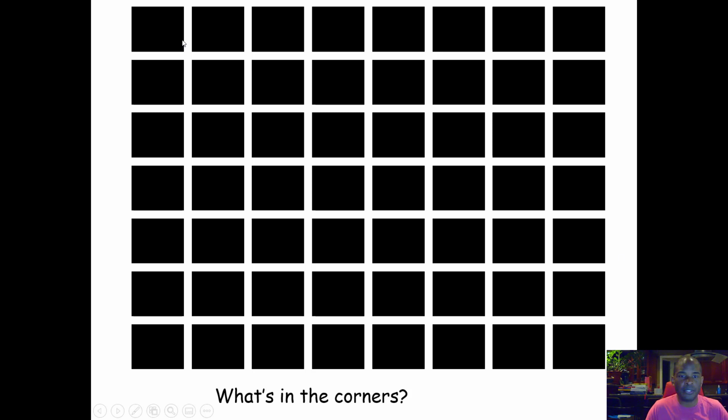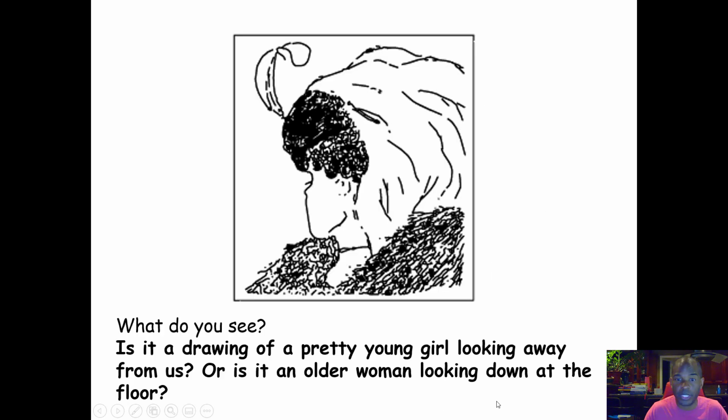How about this one here? This screen has 1, 2, 3, 4, 5, 6, 7 by 1, 2, 3, 4, 5, 6, 7, 8. So it's got a 7 by 8 block. And if you look at any individual corner, you'll see that it's just white space. But if you kind of glaze away and look to the left or look to the right, you'll see your brain is trying to fill in the space, because that's what it does. It likes to fill in information. And so it's filling in the corners with these little black dots, which are not there, hardwired.